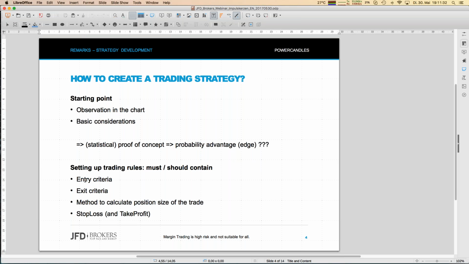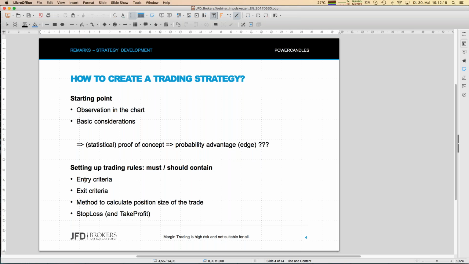What we need additionally is always a methodology to calculate our position size. In whatever way you are doing that, maybe you use 1% of your account as a rule of thumb or whatever, but we need a rule for that, because only if we have a stop loss and a clearly defined position size, then we really know what we are doing. Finally, as mentioned, we need a stop loss for all our trades. Otherwise, we have an uncalculated risk, and that's nothing I would do with my private money.